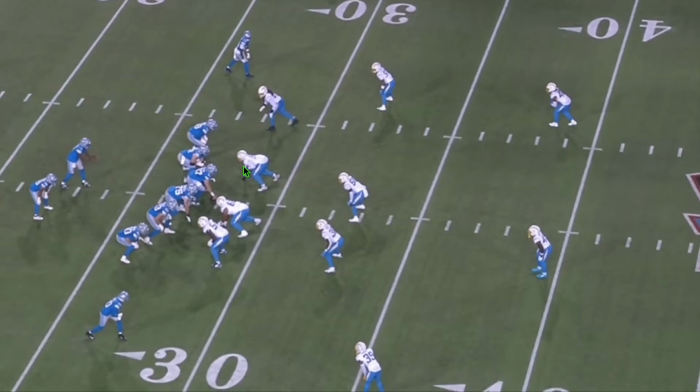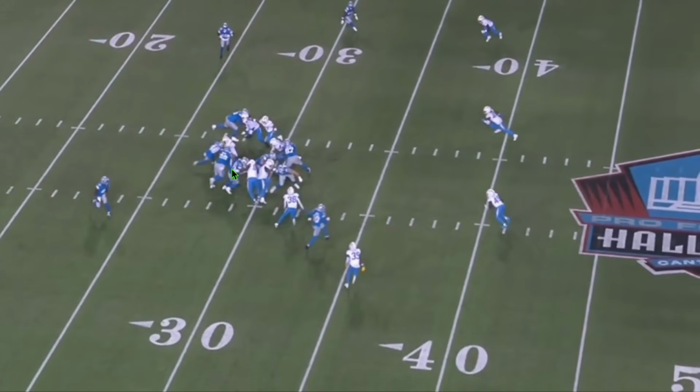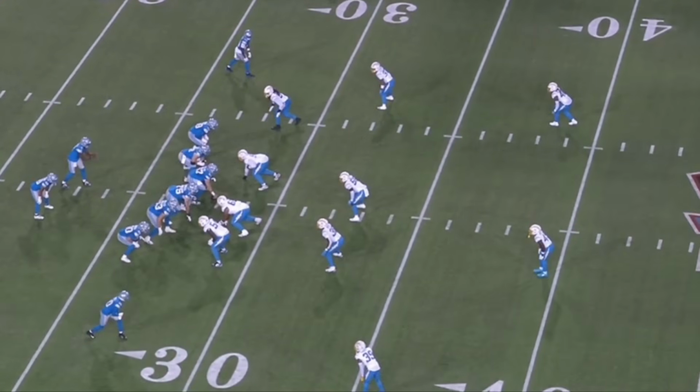From the wide copy, you get a really good look at it right here. Watch how this guard gets in him. Look at that extension. You see how he shocks and extends? That's what you want. And then phase two of that is shed, right? So the shock and shed that you hear all the time people talk about, right here.